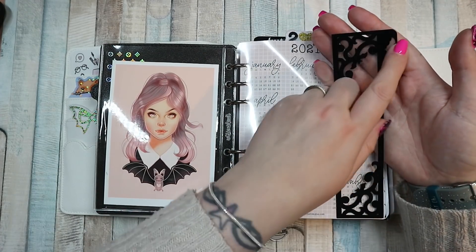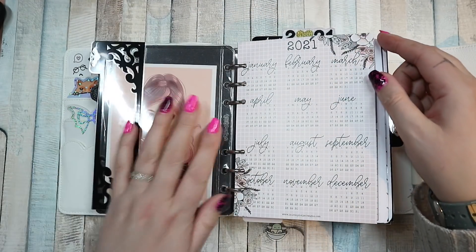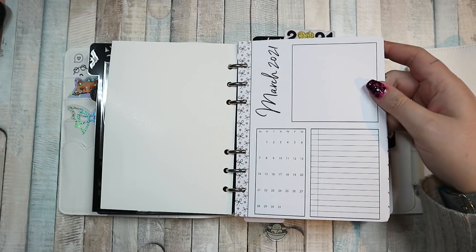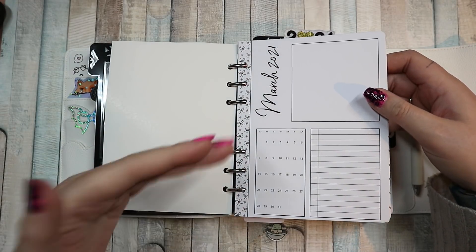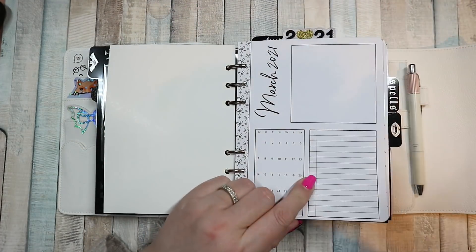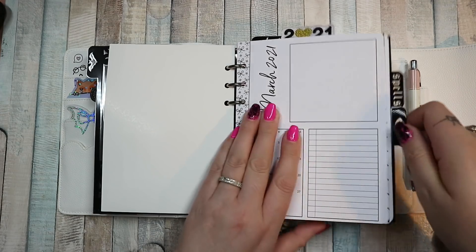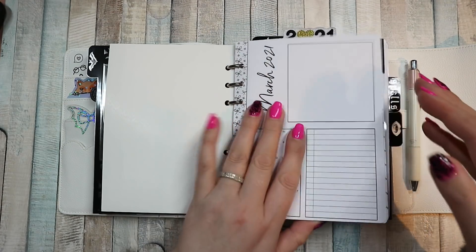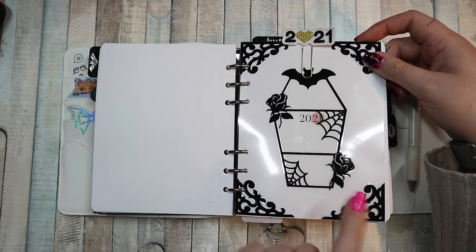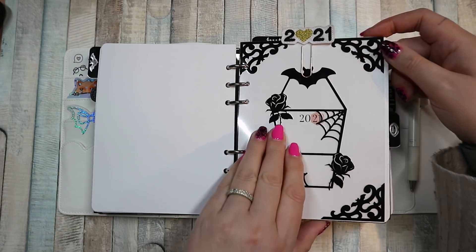My first divider has a little bat — these aren't pocket dividers, they're just vinyl and laminate. Then this is Lauren Phelps Designs. These are Annie Plan's printables which I haven't started using yet — I just got them. This fits a sticky note, so my plan is to put a sticky note on here for upcoming months to write notes down, then I can take the sticky note off and put it into the month when I'm actually using it. That's the plan anyway — we'll see how that goes. This divider is also Planning in the Clouds; it was part of the bundle. There were a couple of them and I'm not sure where that clip's from.